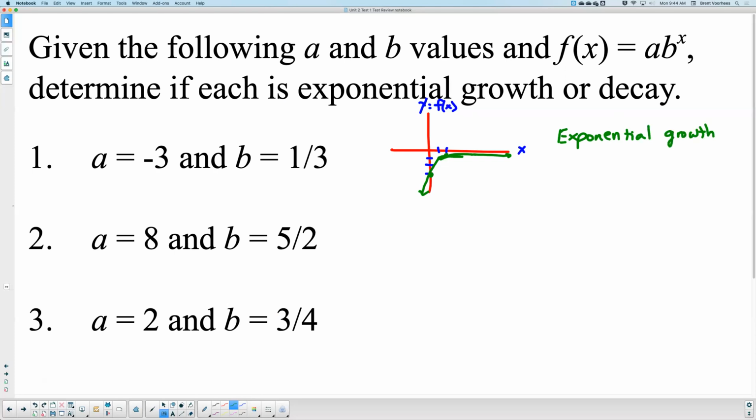And if you remember, here's the reasoning. Because it comes down to, is it a positive a or a negative a? It's a negative. Since a equals -3 is less than 0, that's the symbol for negative, and what's the other thing that matters? Our base is in between 0 and 1. That's right. And 0 is less than our base, which equaled 1/3, which is less than 1. That's what made this exponential growth.